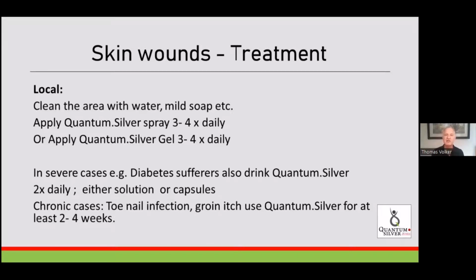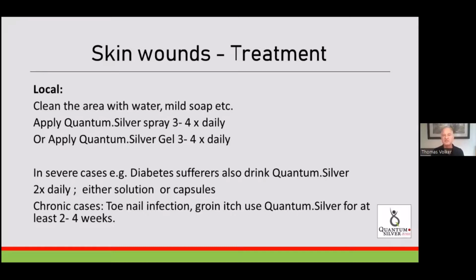You apply it to the area and get it to as close to the infection as possible. The gel dries up within minutes, and the quantum silver, the active ingredient, remains behind to do its work and kill whatever infection there is and give the body a chance to heal.